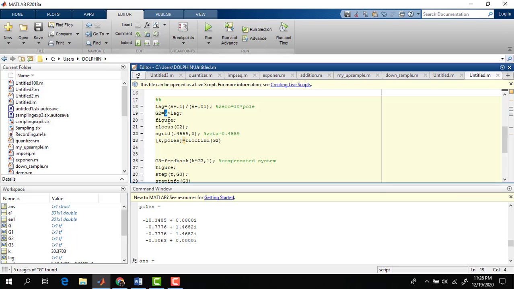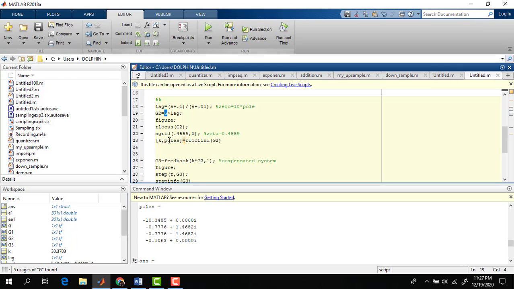So again, we will just draw the root locus, and as the overshoot or the zeta is fixed, we will again use that sgrid command to draw that line. On this particular line, every point has the same zeta or overshoot. So this sgrid will take the zeta as input, and zeta is obviously 0.4559 as we calculated. Again, we will use this rlocfind command to actually specify the point of intersection between the new root locus and that particular line corresponding to our zeta value. So again, we will get the gain and pole corresponding to that.